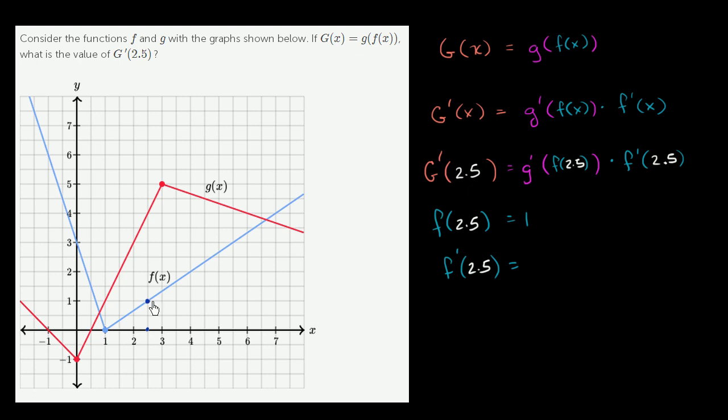If we go from this point to this point here, and I'm just picking those points because they're on integer valued coordinates, we see that for every 3 that we run, we go up 2. Or that we rise 2 for every 3 that we run. Or that our change in y over change in x is 2 over 3.